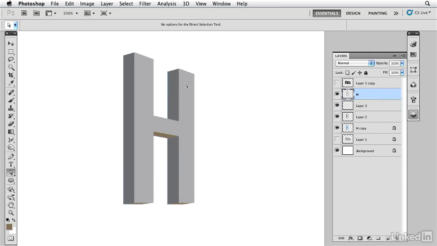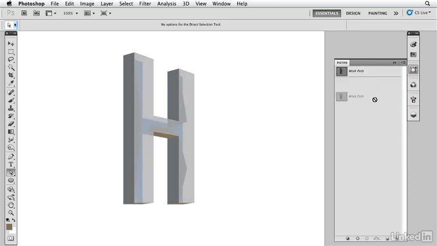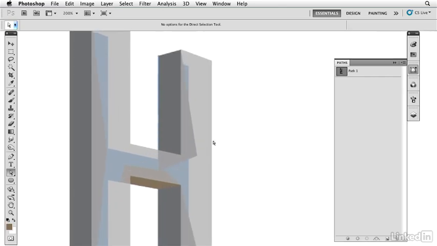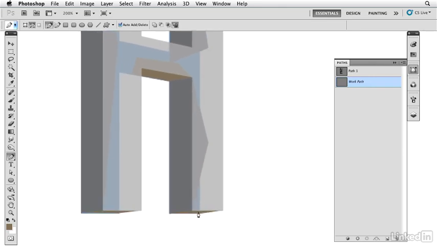Now comes the inside of the letters. Same technique we just used a second ago, but we're going to create these shapes inside. Let's go to our paths. Let's save that path that we created before. Turn it off. Now we'll create another path for all those inside parts of the letters. Now here it's going to get a little trickier because we've got to kind of visualize the way things work. So I'm going to go in here and corner to corner, click there to here, straight down to here, go up to there, and you don't have to be that perfect here, and you'll see why in a second.